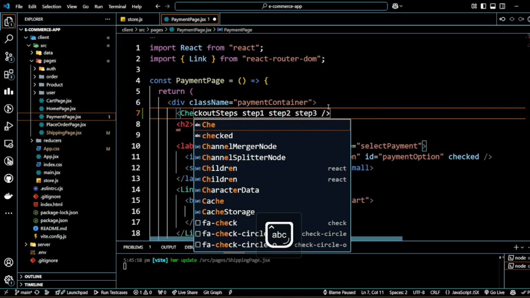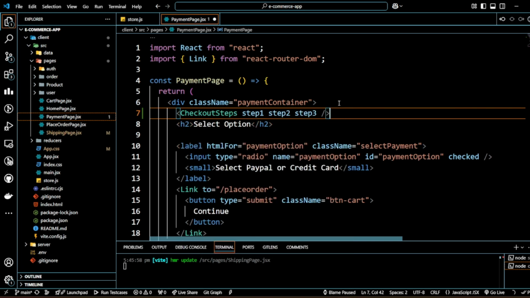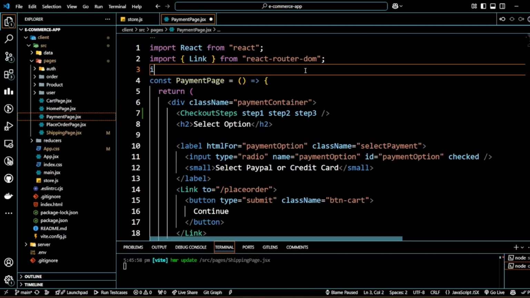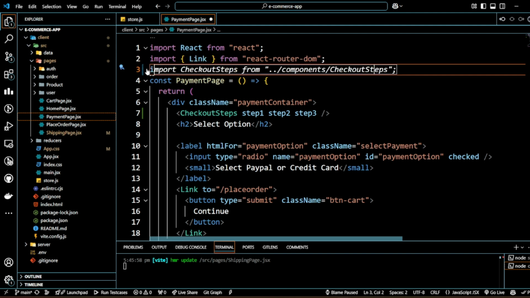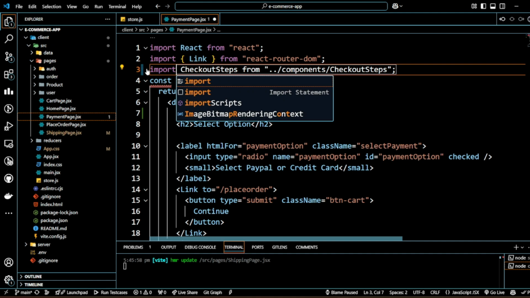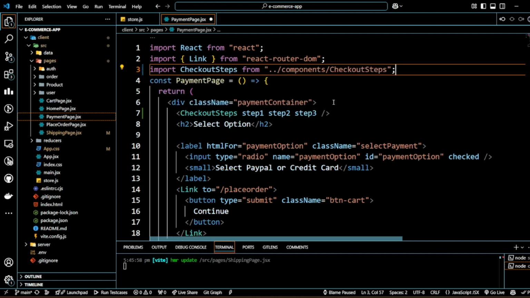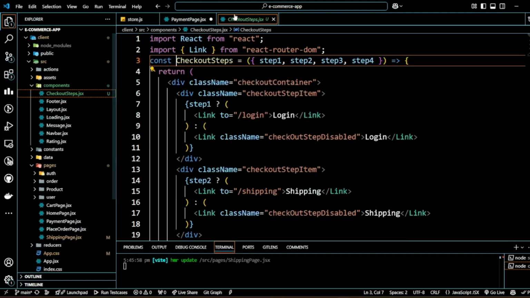Yeah, it's already giving me this, but I'm not able to import this. Import checkout step from this. I should go there. Okay, perfect.